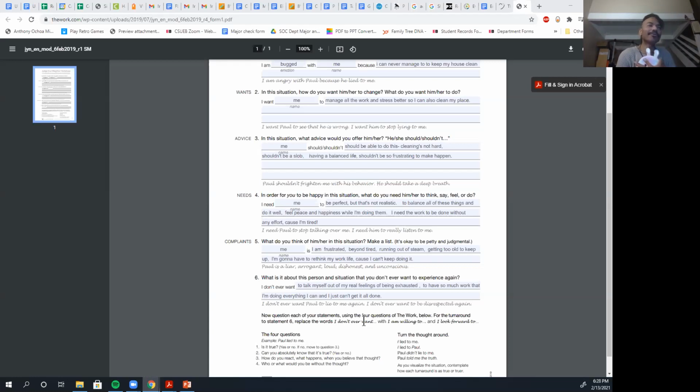And then the final one is I look forward to. I look forward to talking myself out of my feelings of being exhausted. Now, why is that true? That's true because if I keep talking myself out of that, I'm putting myself back into being exhausted. That's how I know my work's not done, because I shouldn't be talking myself out of anything. If I'm being a real friend to myself, I wouldn't talk myself out of stuff. A real friend doesn't talk you out of what you need. But I've done that. Done that many times.